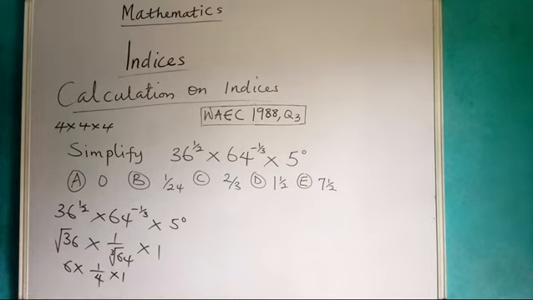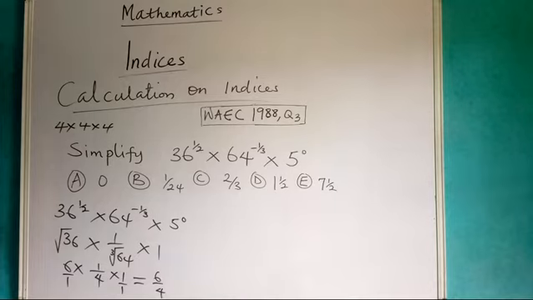Okay, remember we're having 1 at the end. I will have to make this one a fraction, also make this one a fraction. And when I multiply, the numerator will have 6. Multiply the denominators, I will have 4. Now we have 6 over 4. And I cannot leave my answer like this.